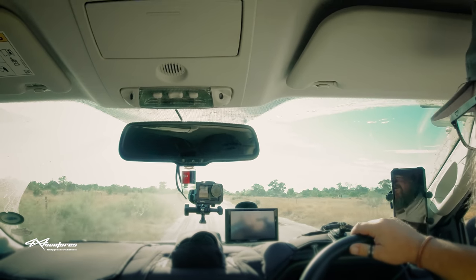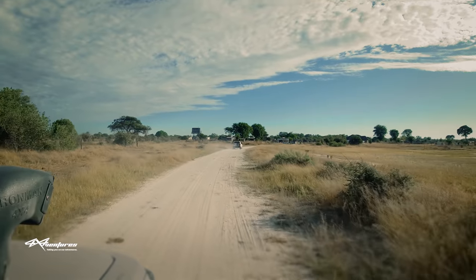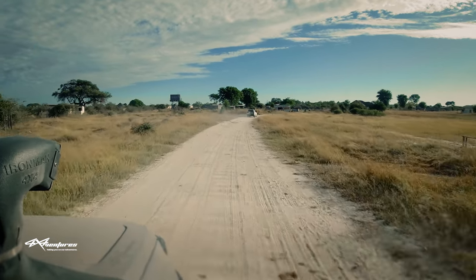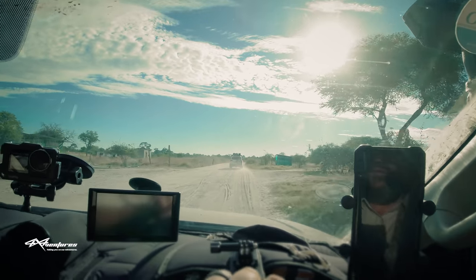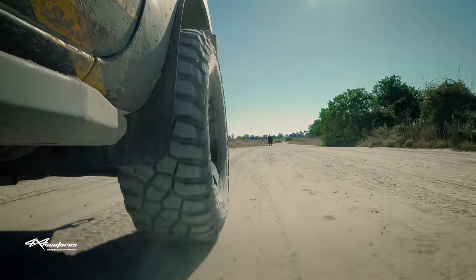So it's quite a strange little village because there's people walking on the dirt road right here. And we saw a lion last night that was 8 kilometers away from our camp. I mean, 8 kilometers for a lion to walk is nothing. It's very impressive to see, and I'd love to be able to speak to someone to find out how does it work? I'm just looking at their spoor now on the tracks, and they're walking some massive distances. Here's another fella, and there's a whole family.